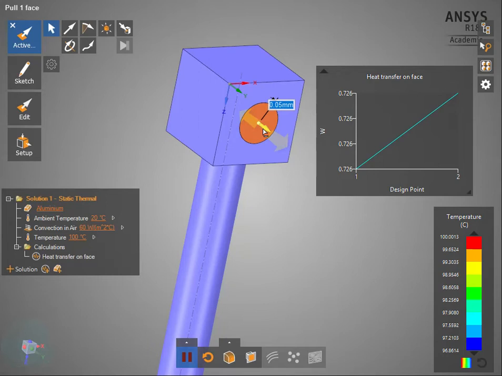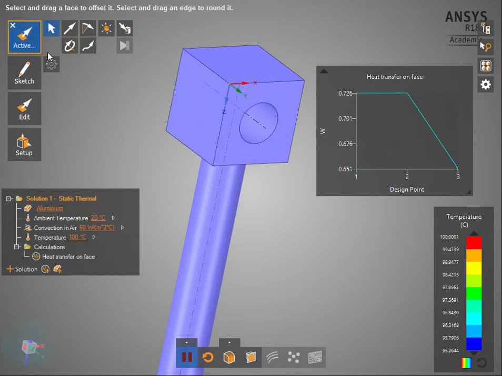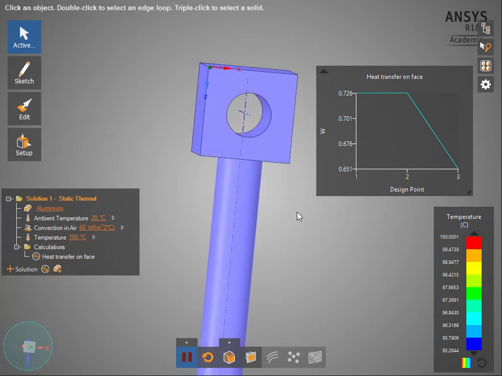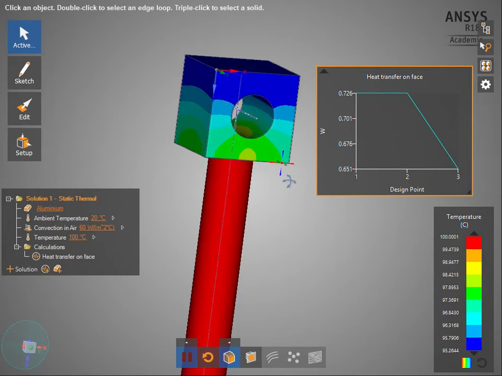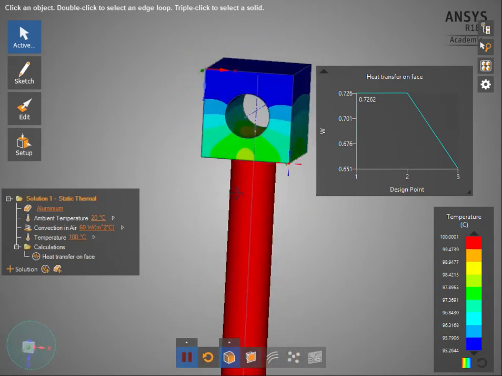And you don't need to be precise. As long as you go all the way to the opposite face, it will intuitively make that a hole. And I can look through there, and indeed that goes all the way through. Turning the results back on, we can see that has changed the distribution of the temperature on the surface, and we see that that actually decreased the effectiveness of the heat transfer up top. So that might not be a design change I want to keep.